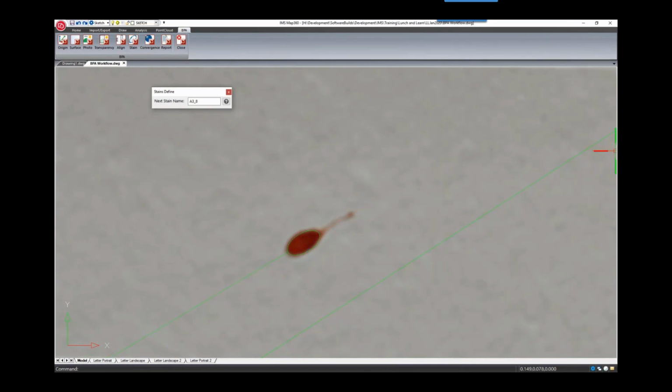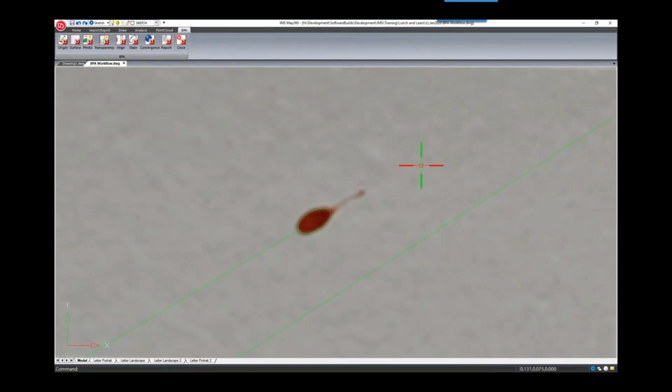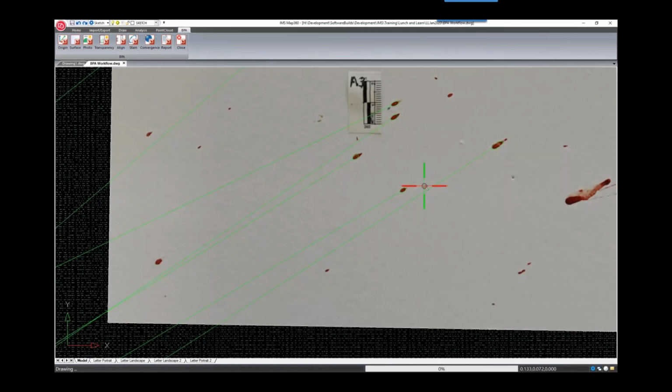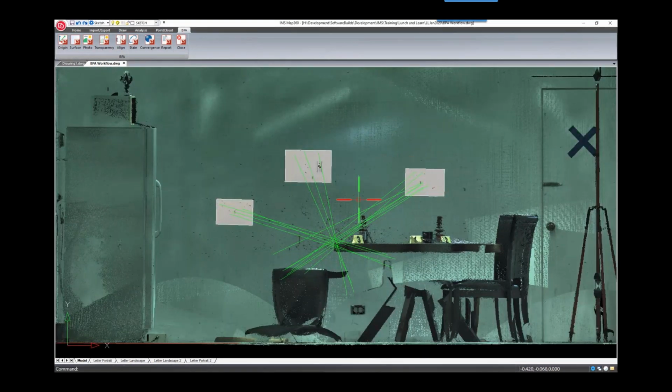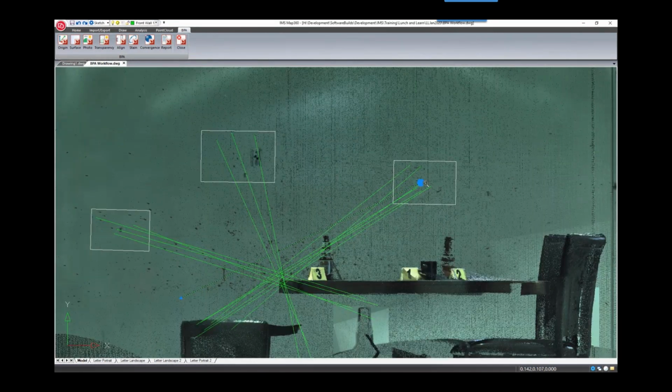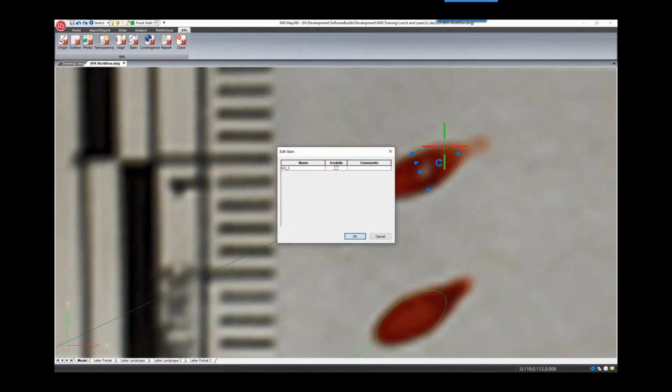All right. Then we can take a look and see where all of these lines converge as we automatically are drawing their trajectory lines. So we have a pretty good convergence, but there is this one outlier. So we can select it and zoom in. And if you wanted to make adjustments to the stain if needed, you can, or we can open up the Edit Stain dialog. This allows you to change the name, exclude it from the analysis, and add a comment.